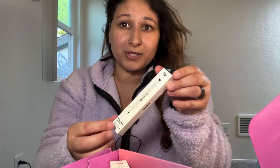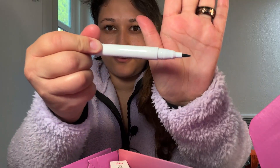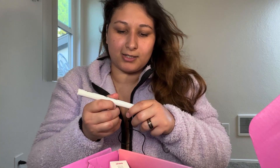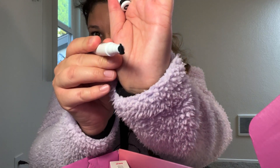Up next, I got a Hip Dot Liner and Stamp in Jet Black. This will be useful for me because I am so bad at doing eyeliner. One side is going to be like a felt tip liner, and then the other side is a stamp, which I'm going to be trying. I will be trying these products on — what I can try on for makeup, I will try on.